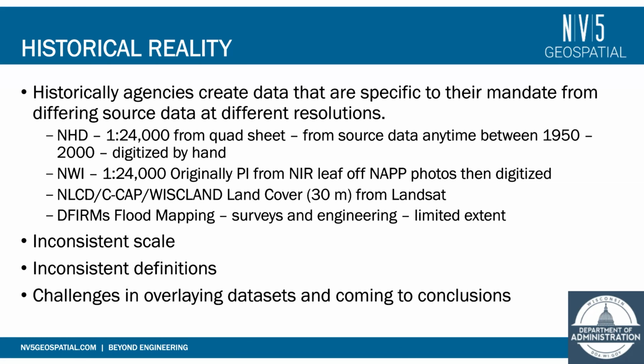So the scales of these data sets were different, and that's because of the underlying source data. The definitions were different. And so it led to challenges in actually coming to conclusions, and obviously people with different data sets can spend a lot of time arguing about which data set's right. So that's sort of where we are right now. Next slide.